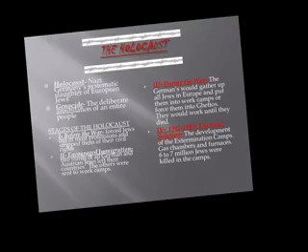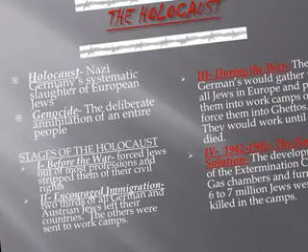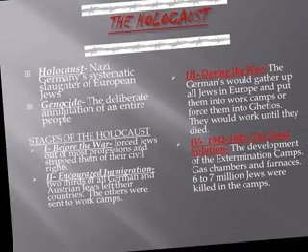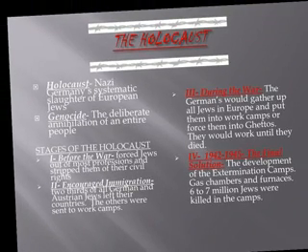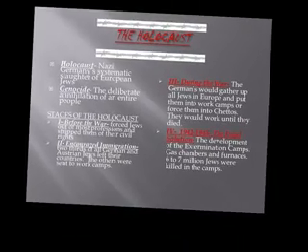And then one of the last things we'll just briefly talk about, again we could spend a whole semester just on the Holocaust, but as the United States marches through Germany, as the Germans are falling to defeat, we stumble across these horrible concentration camps and the German systematic slaughter of the European Jews, the genocide of a race, the deliberate annihilation of an entire people, and this idea that you have extermination camps and gas chambers. 6 to 7 million Jews were killed during the Holocaust.